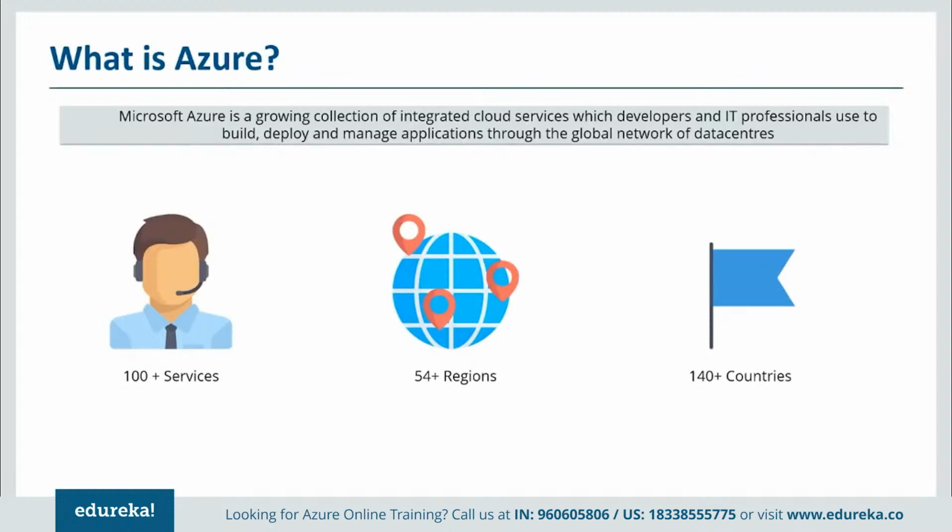The other important point is that it's available in 140 countries. Regions are more than 54, but the services of Azure are available in 140 countries. Now you can think about it. You're right now in one country. You can start working with the cloud computing platform. Once you move to any other country, the people there are also using cloud computing. So there is no difference if you're sitting in one country or the other, you can go ahead and use the cloud computing platform.